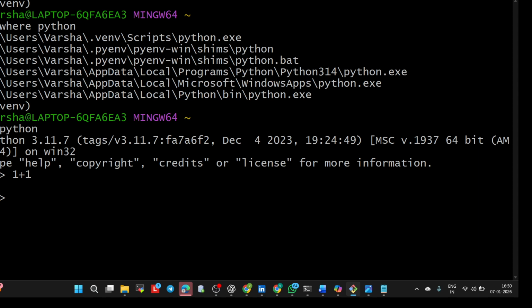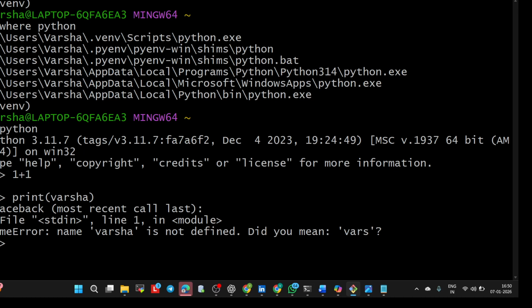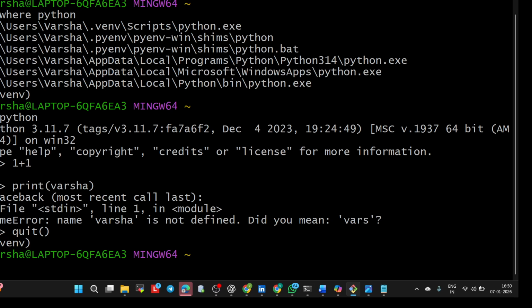Again, if I write print Varsha, it is giving an error. Now if we have to come out of this, for Windows Git Bash we have to use the command quit(), then we will come out of this.